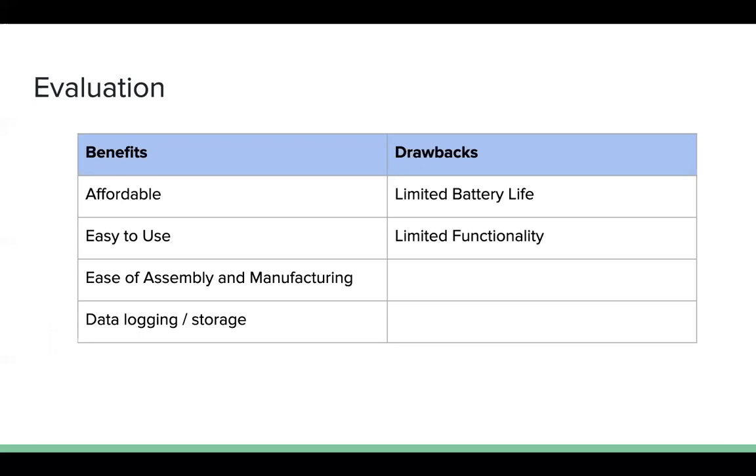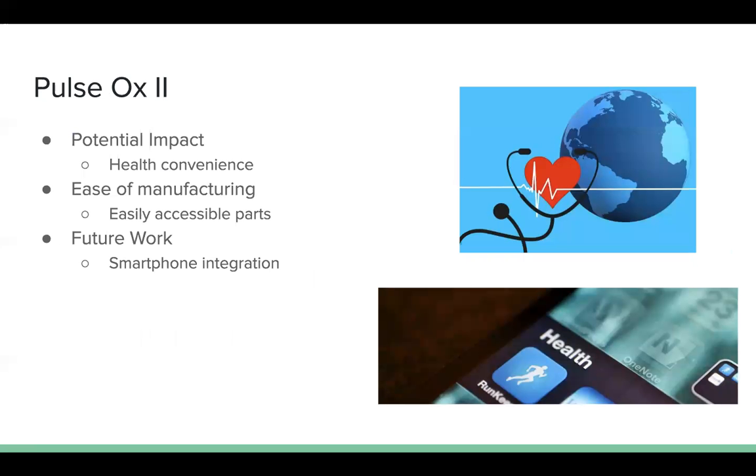However, some drawbacks of our device are that the battery life is limited due to our emphasis on portability, and it does not currently have time functions that a watch has. Despite this, our pulse oximeter provides solutions for all the drawbacks that current pulse oximeters have.